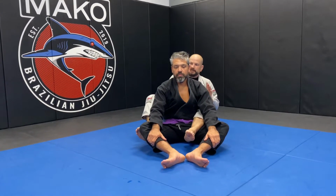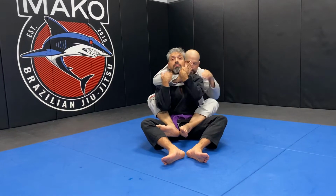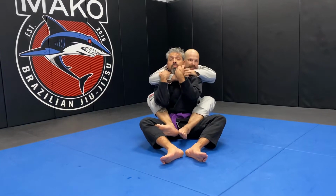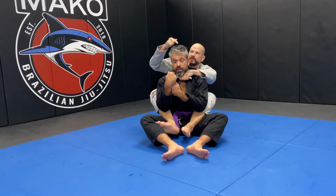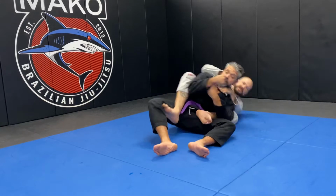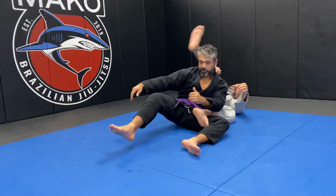So again, we're here, I drop it off, I start to choke, reach up, grab the gi tail, pull it tight, get my hand free, push his head forward. If I'm not quite as flexible to get my leg around, I'm gonna fall to the side to get that here and here. Nice tap.